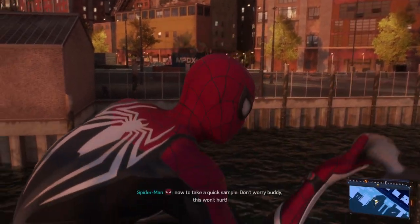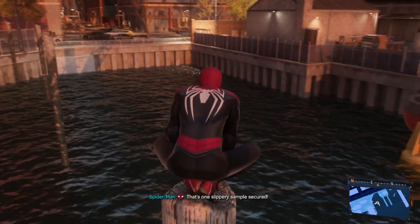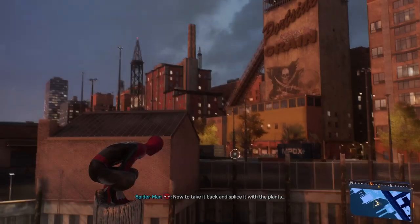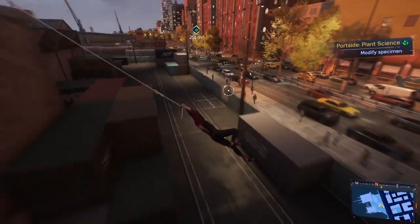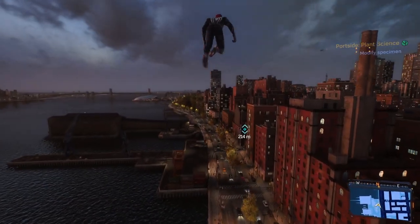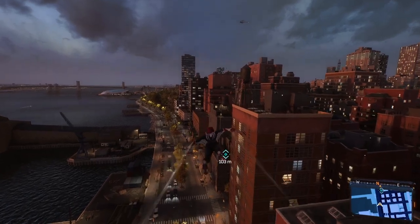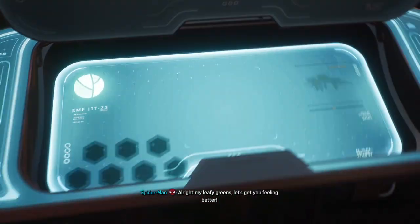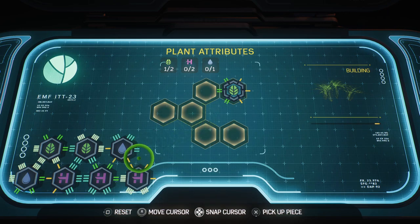Gotcha. Now to take a quick sample. Don't worry, buddy. This won't hurt. That's one slippery sample secured. Now to take it back and splice it with the plants. All right, my leafy greens. Let's get you feeling better. Need to insert this fish gene.